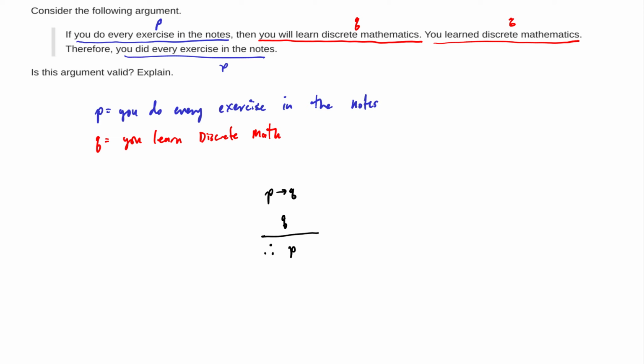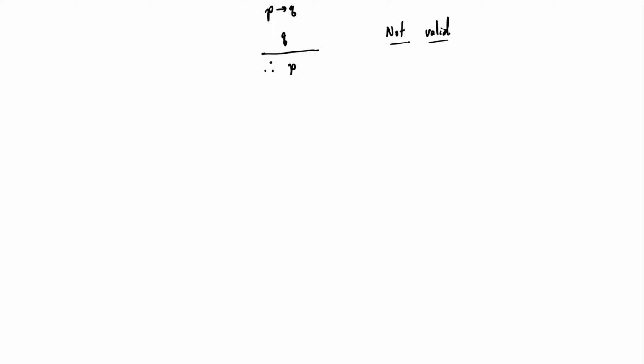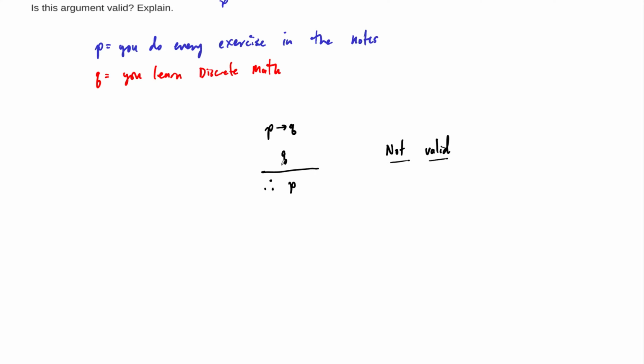And it turns out the answer is no, it's not a valid argument. And the reason is because we could find a counterexample. So this is not valid. By the way, what does this tell us? When we do an argument like this, we assume that these two things are true, and then our conclusion is that the bottom one must be true. So if we assume P implies Q is true, and Q is true, then what does that mean? Well, at this point, we can combine these two to say that P implies true. And if P implies true, can we conclude then that P must be true?